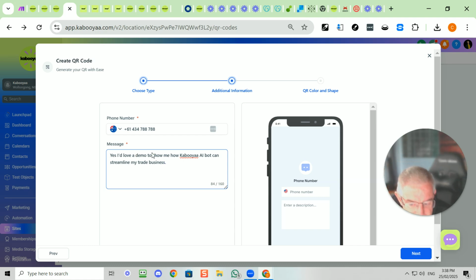Now that's the message that's going to appear on their phone that they would then hit send, and that would come into our system.